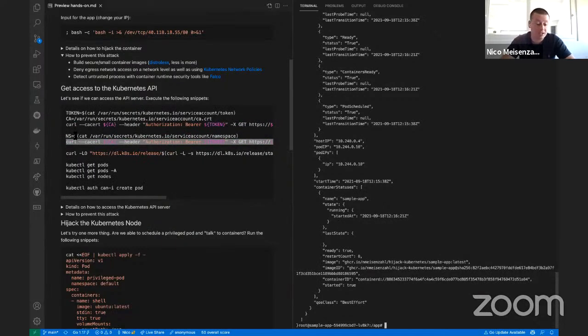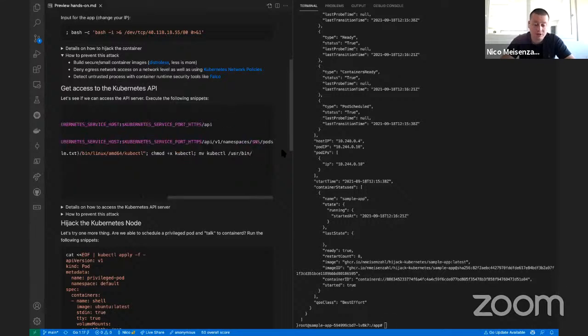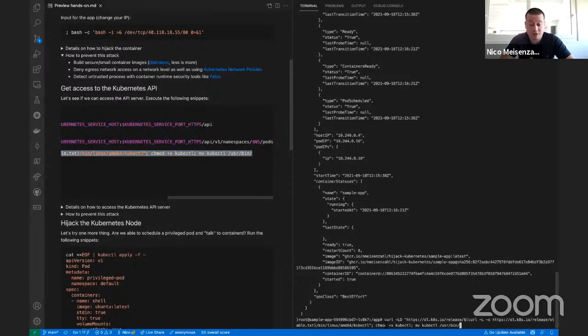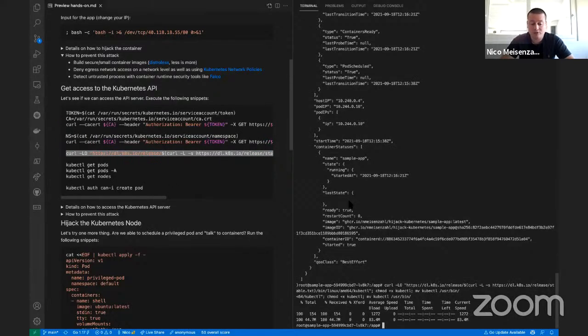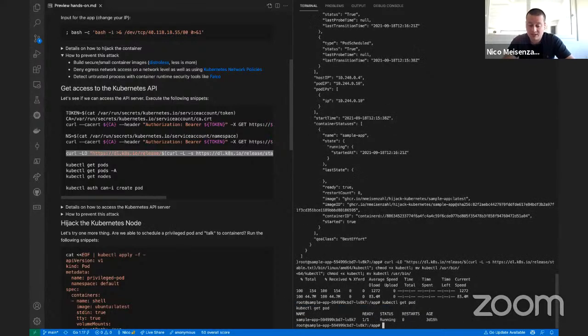Because curl is a little bit complex, it's hard to see all the details, and we know we have internet access. So why not just download the latest kubectl command using curl, because we also have curl available, and move it to user bin to be able to use kubectl to see if we get some more details. And all the exposed information above, we can also use with kubectl now. So let's see if we can do a kubectl get pods. And here we go. We have our pod available.